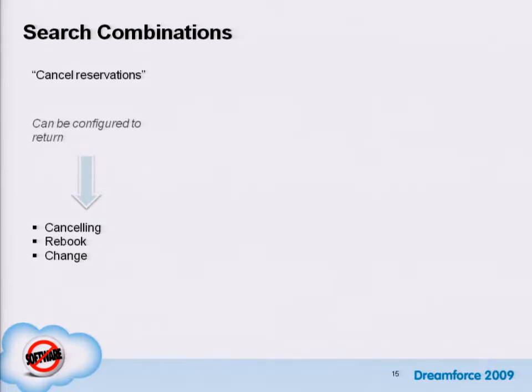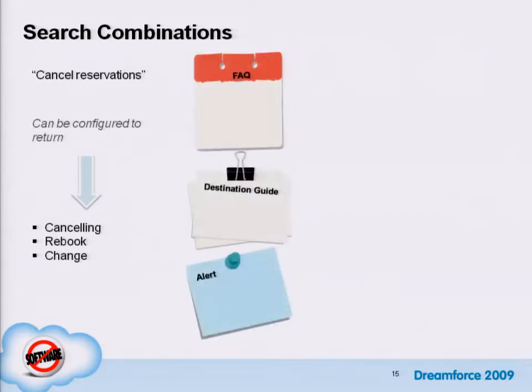So we do allow keyword searching with Salesforce Knowledge, but we enhance it with the ability to filter your searches using data categories. We can even filter on article types. So if I'm looking to find out how to cancel my reservations, remember this is a travel scenario, I might type in canceling or rebooking, okay, or even change. I want to change my reservations. And that could bring me back a series of articles. I can then use data categories and even article types to filter down the results.